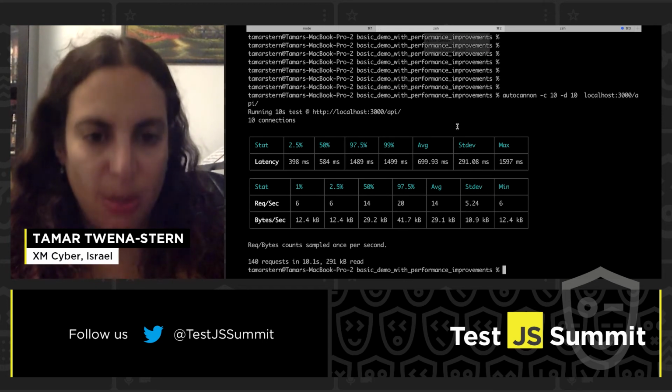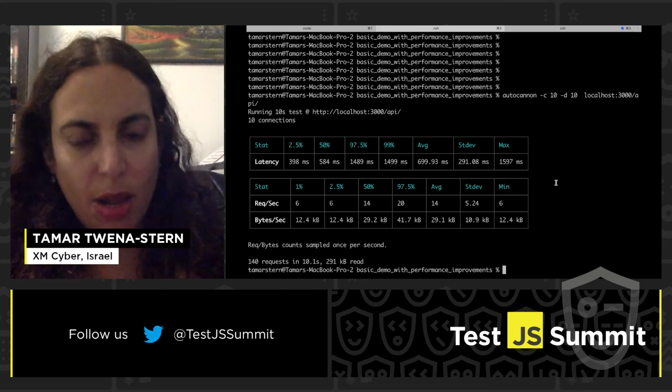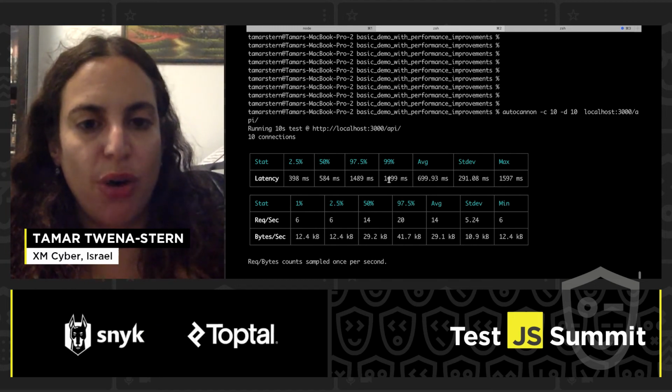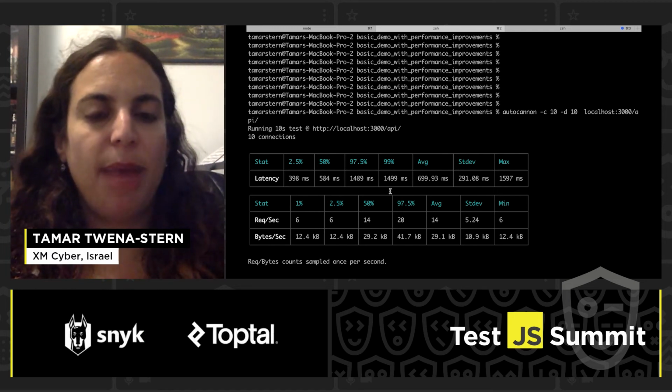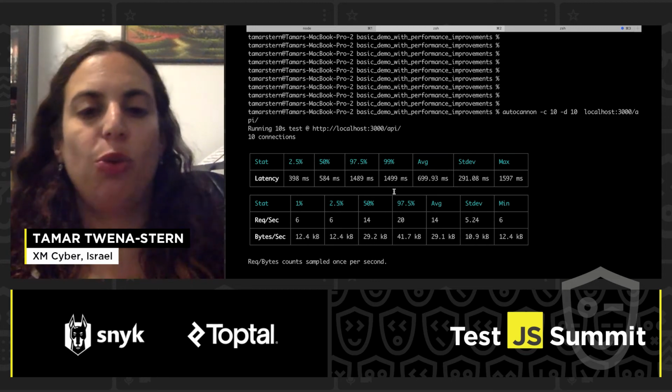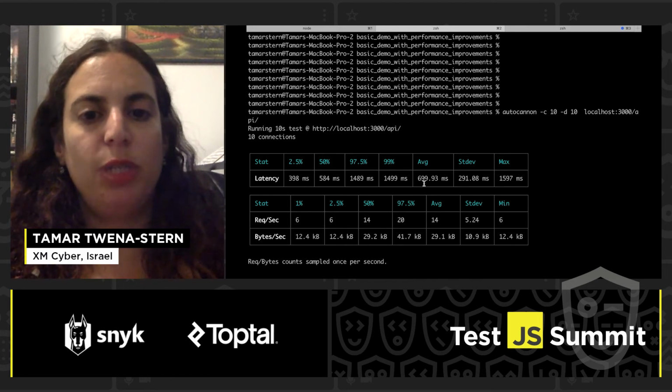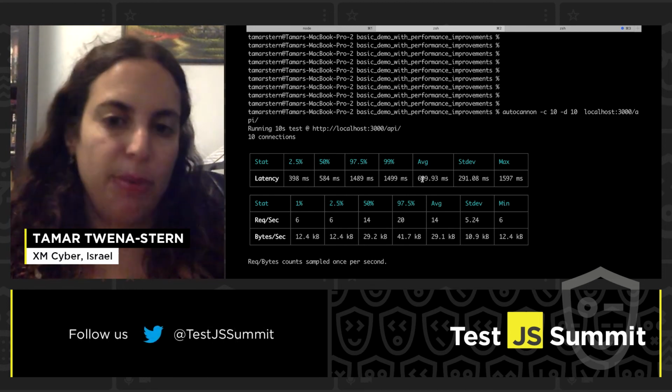All right, let's see what's going on here. First of all, the 99th percentile is 1.4 seconds, which is better than what we had, by almost 100 milliseconds. The next thing is the average, which is close to 700 milliseconds.